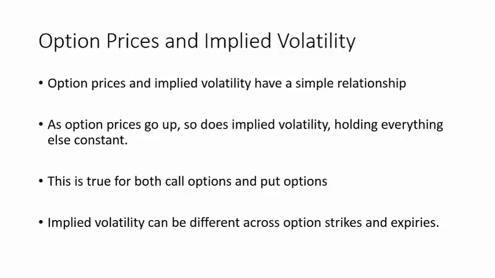And because of this difference, usually what people do, if you want to actually use the implied volatility, is look at the implied volatility of at-the-money options because those are the most liquid and so on. You can take an average across different options to get a number if you like. There are multiple ways of dealing with these differences, but that's something we'll come to a little bit later. Alright, so what I'd like to do now is look at a Nifty option chain, and I want to show you the implied volatility for all of these options.